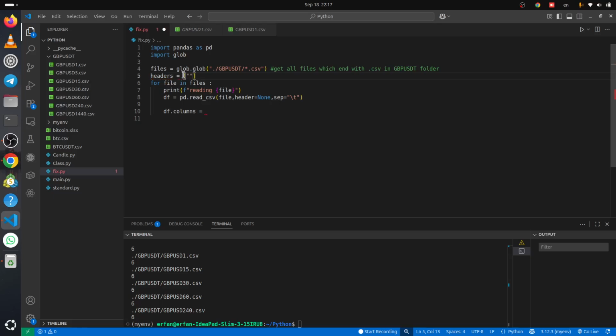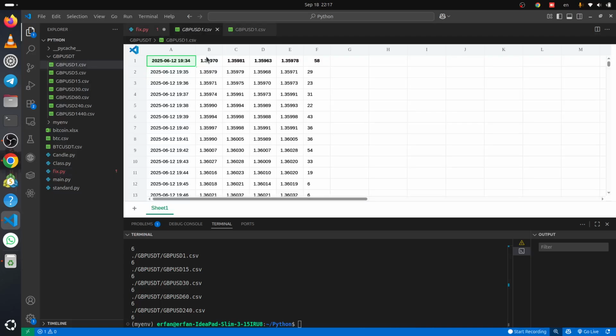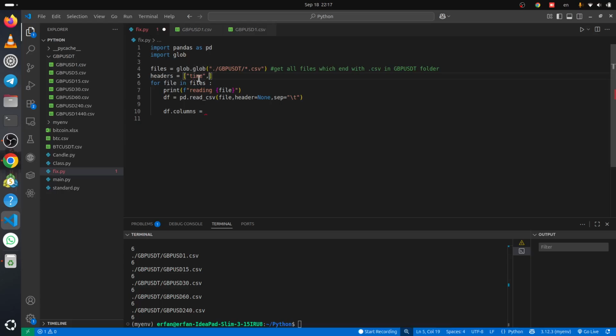The first one we want to be time. Here we want time, open, high, low, close, volume. So time, open, high, low, close, volume.